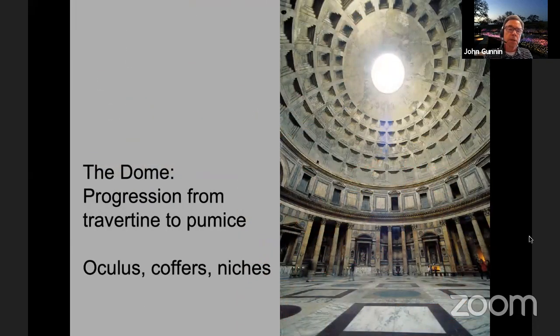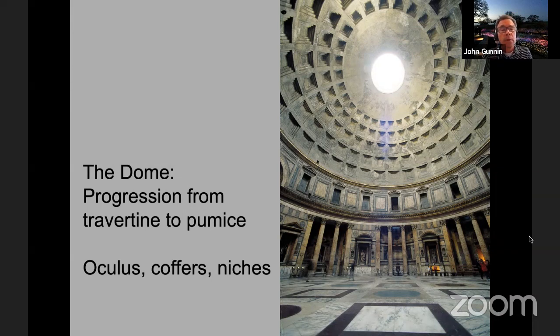And there's some interesting things here in terms of vocabulary. Right down at the bottom there, I show you the oculus is the space that lets in light. It's quite large. I think it's over 30 feet long. The coffers are the design element in the dome from the inside that not only serve as a visual way to accentuate the dome, but they actually kind of hollow out spaces to make the dome lighter.